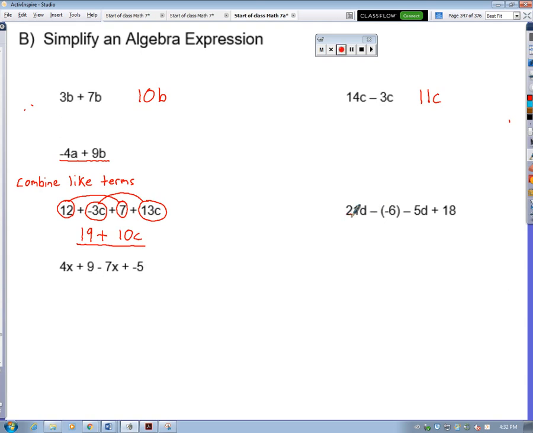Here's another problem. Now look at this one. We have subtraction signs here. To make life easier for ourselves, I'm all about trying to make life easy for you guys, turn them into addition by doing that nice little trick from way back when, our little friend same change. That's going to stay the same. That becomes a plus. That becomes a positive. We're just going to change everything to addition.